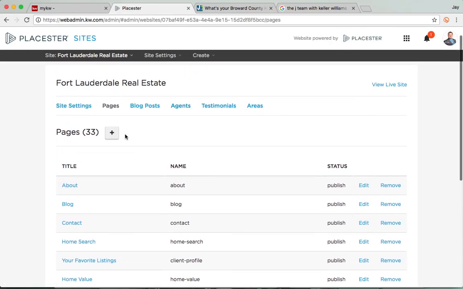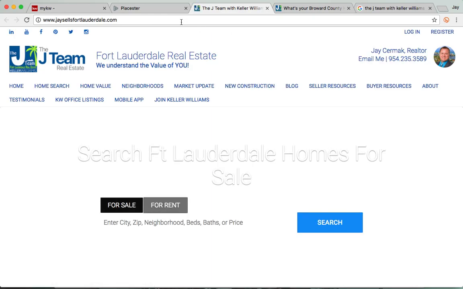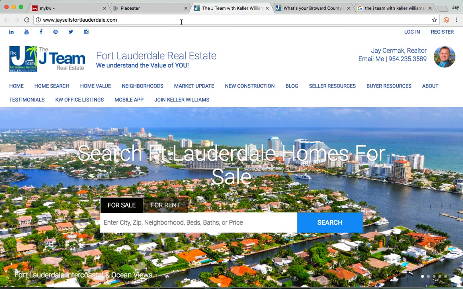And that's really the main part of the website. Now, you'll probably see here, launch site. I already have mine launched, so if this is your first time setting up your website, you want to click on launch website here, and then you can view the live site from there. And that's it to setting up the basics of the website.